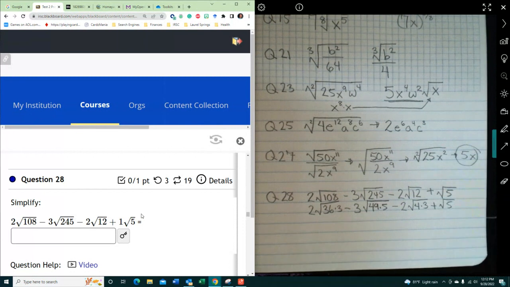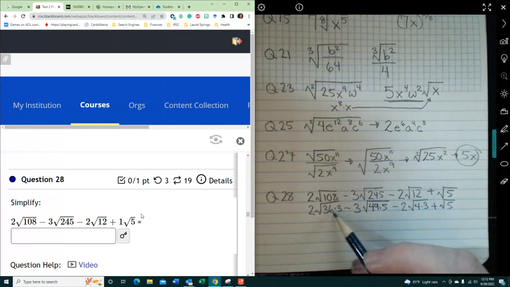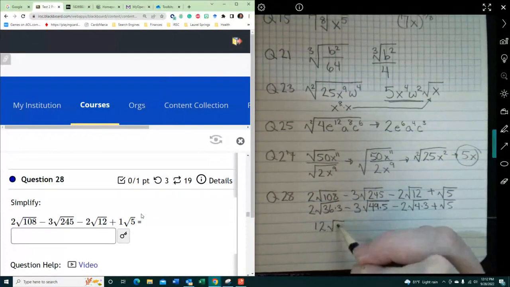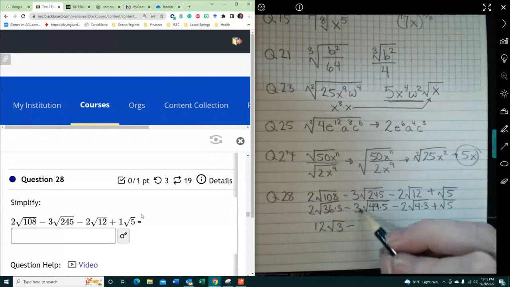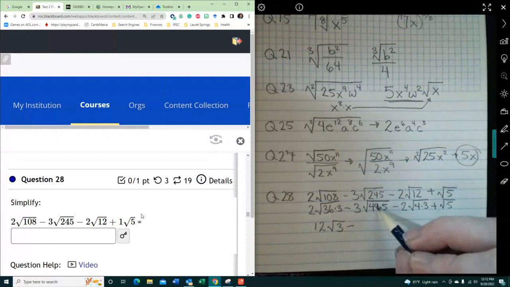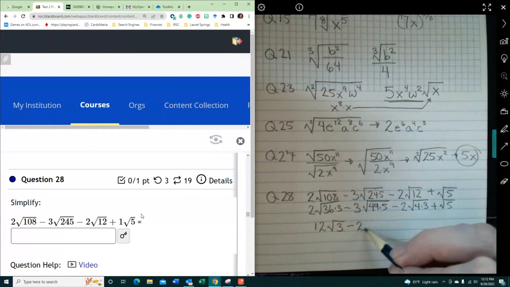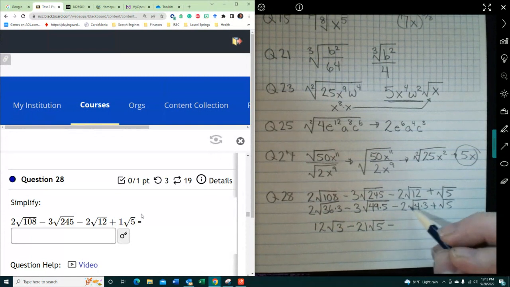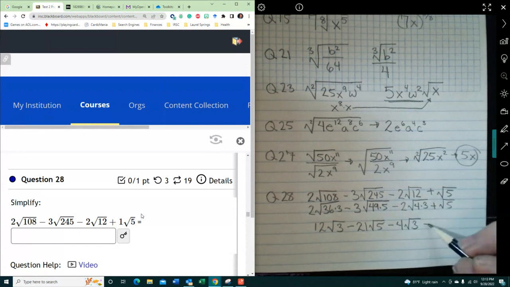But now what we did was we cleaned this up a little bit to get our perfect squares identified. So the square root of 36 is 6, and then we're going to multiply that against the 2. So 6 times 2 is 12. Leave the 3 in. 7 times 3, because the square root of 49 is 7. 7 times 3 is 21. Radical 5. And then 2, because radical 4 is 2. 2 times 2 is 4. And leave the 3 in. And then you have just radical 5.